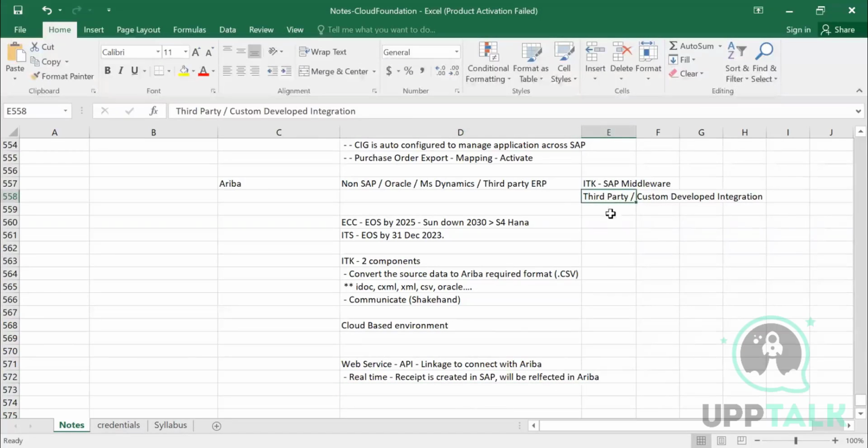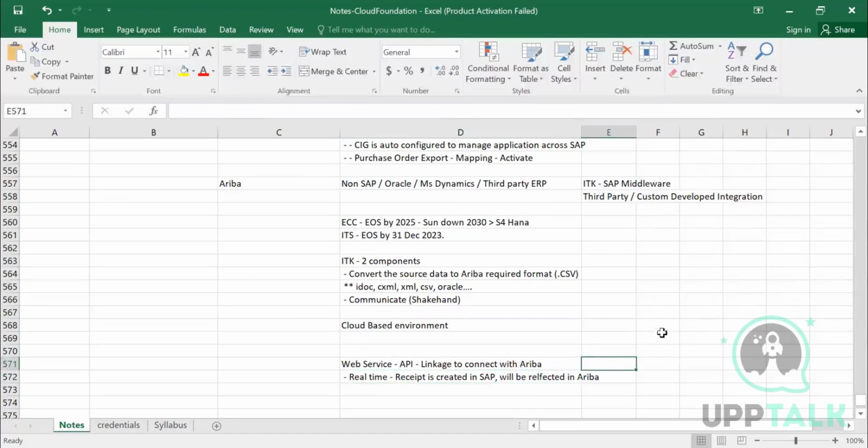Okay, here in ITK, what will happen is when the job is pushed from your ERP or a third party system, the data will be updated in your SAP Ariba by batch jobs or scheduled jobs, over 6 hours, 1 hour, 2 hours. So you will not have real time data. Whatever you have done in a non-SAP or Oracle system will not be reflected immediately. For example, you are using ITK to send receipt information to Ariba, then you don't find that information immediately until the job is run in the middleware. But using a web service, this is real time, so it will be reflected in Ariba immediately.